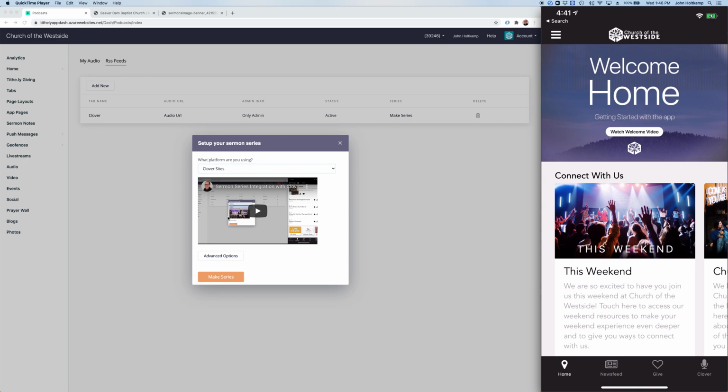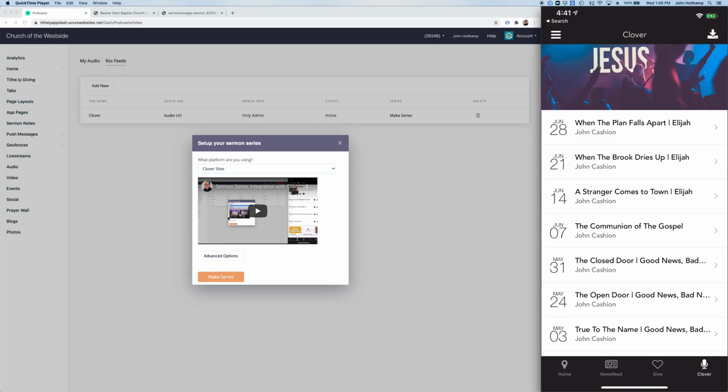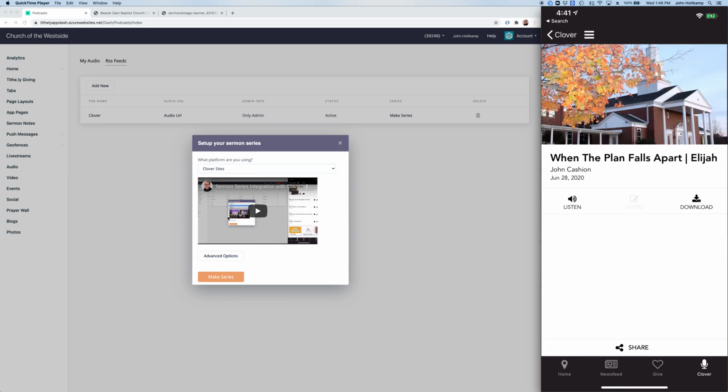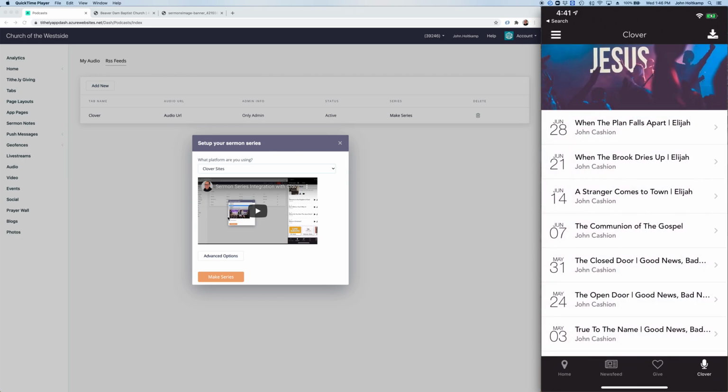And I just wanted to walk you through a few steps of what it's going to take to be able to do that. But first of all, I already have it set up just as a standard podcast. So in the app on the right-hand side, you can see this is what the podcast looks like. So this is what you're used to seeing. I can go into any episode, see it. You can see at the top the graphic that's coming through for each of the episodes, sermons, however you want to word it. This is how it currently looks.